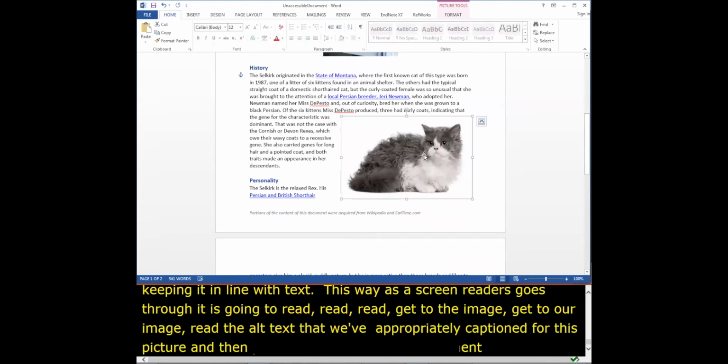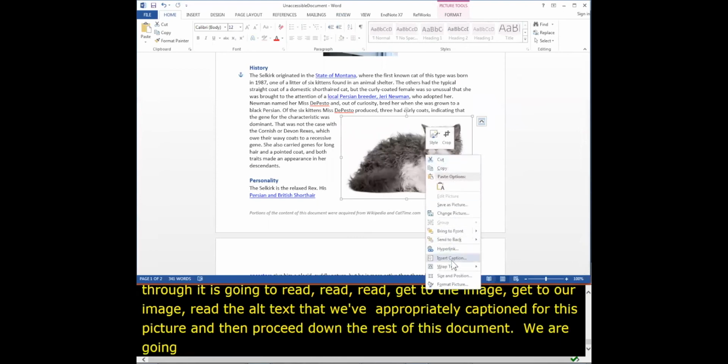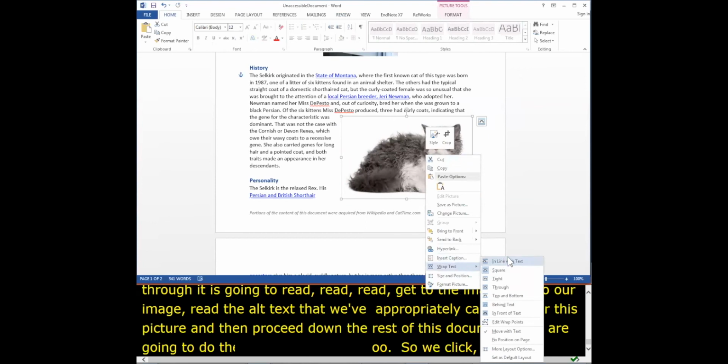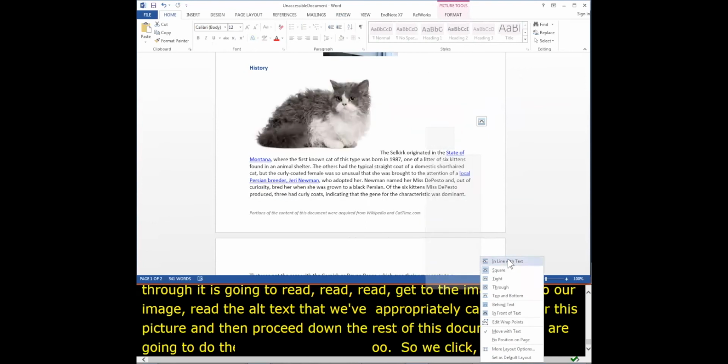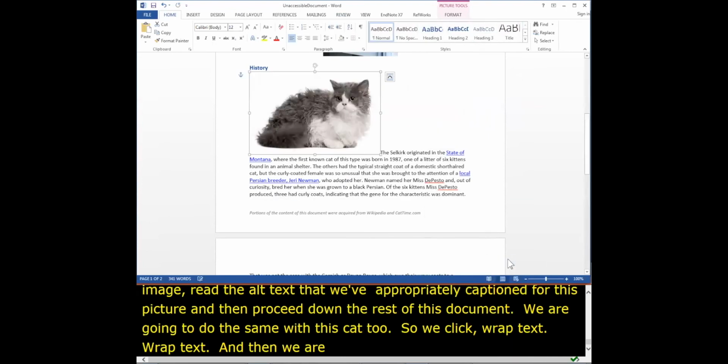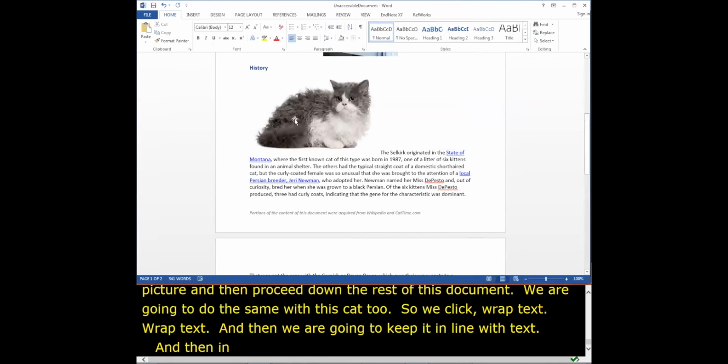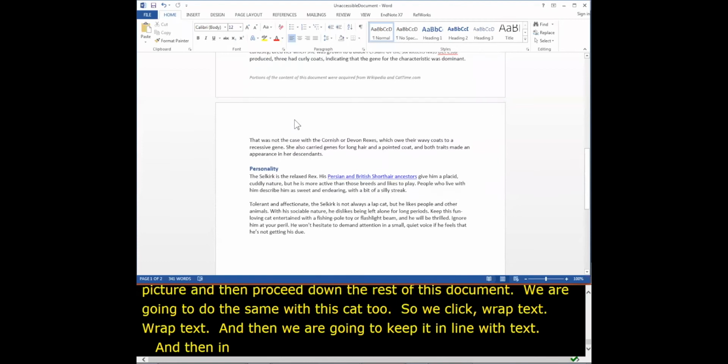We're going to do the same with this cat too. So we click, wrap text, and then we're going to keep it in line with text. In the example, I put this little fella right before personality.